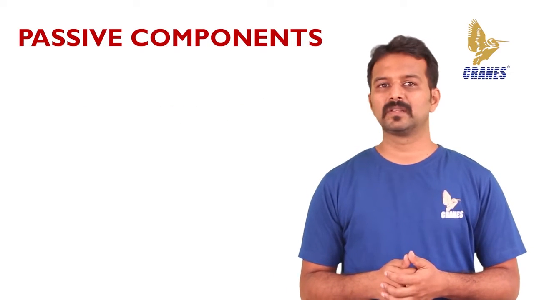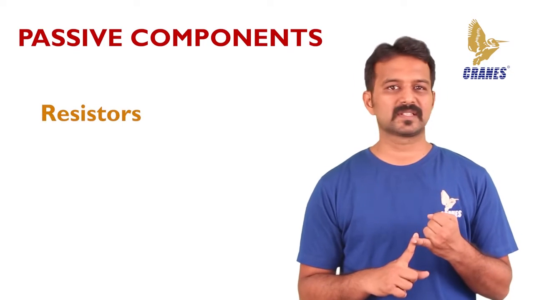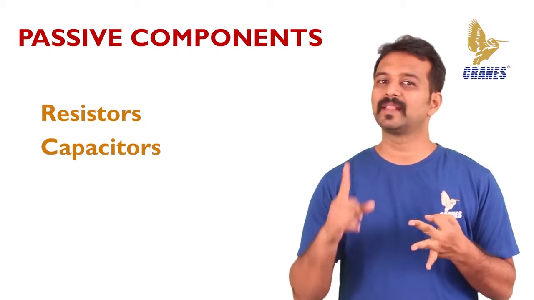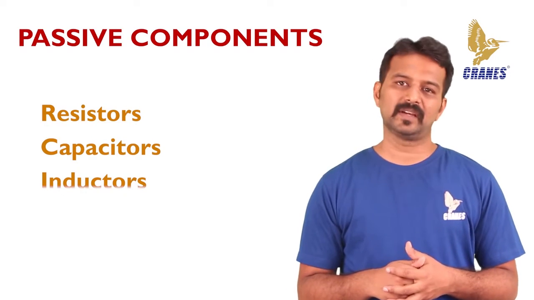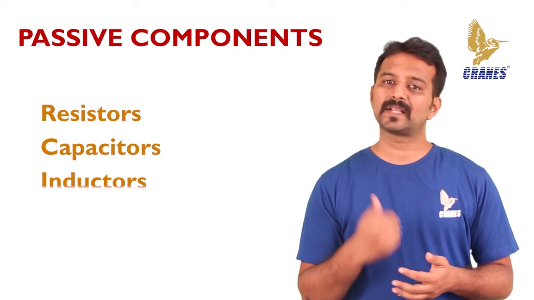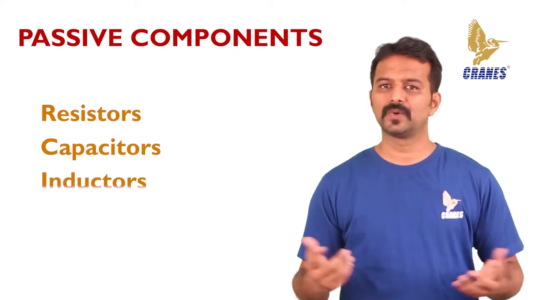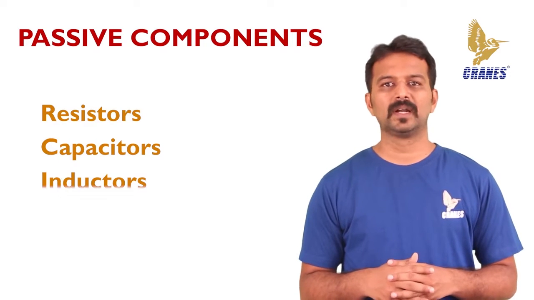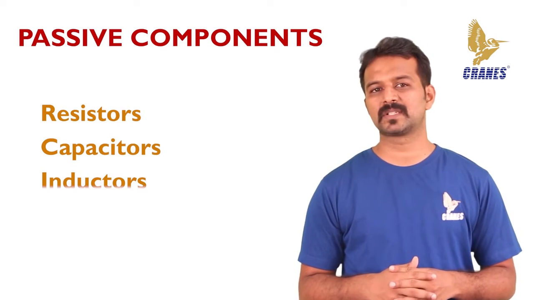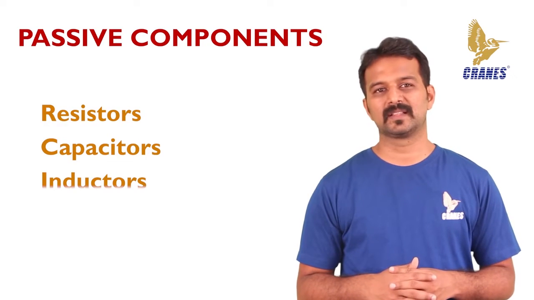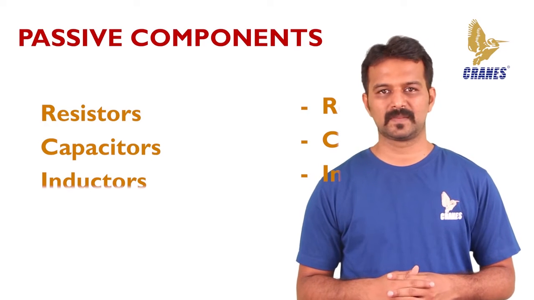Depending on their character, passive components are classified into three types: resistors, capacitors and inductors. In both electrical circuit theory and circuit analysis, passive devices are generally called electrical elements. So let us take a brief look at the three most common basic passive electrical elements, namely RLC, that is resistance, capacitance and inductance.